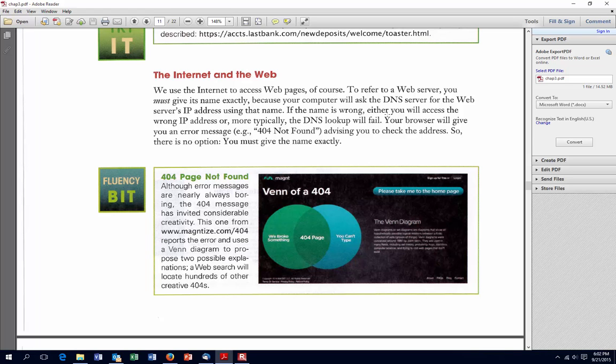What happens when you get it wrong? Well, the system is set up to provide back a 404 error. You've probably seen these. It can mean fundamentally two things. It's broken on the other end, or you can't type. One or the other typically is the way that works.